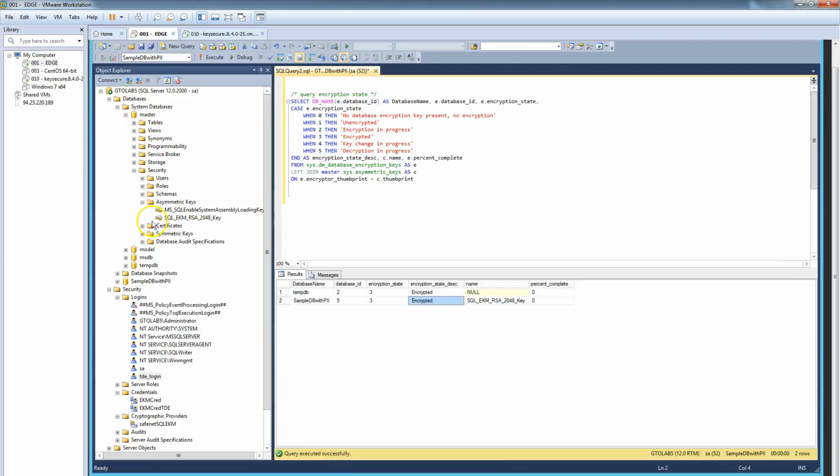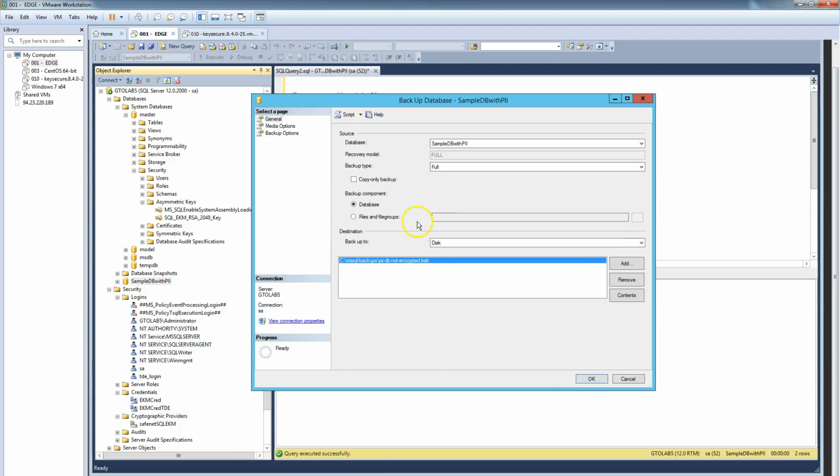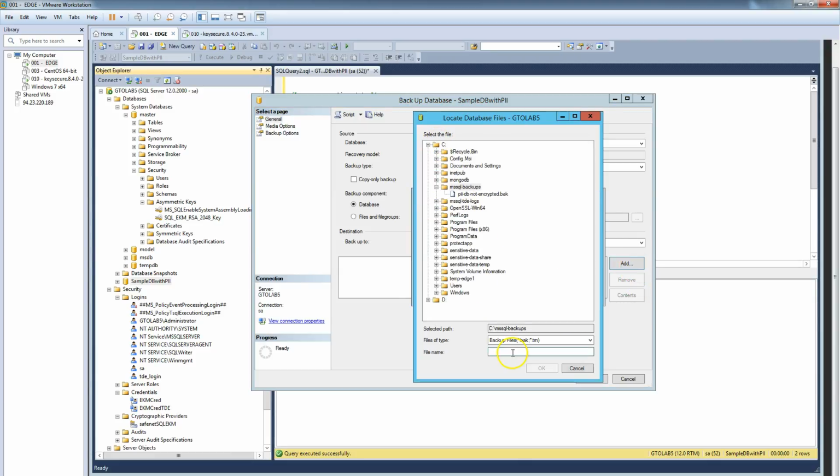And if you create a backup of this database, you now have the option to encrypt it. So let's put the backup in the same folder as we did before, but this time we're going to encrypt it.